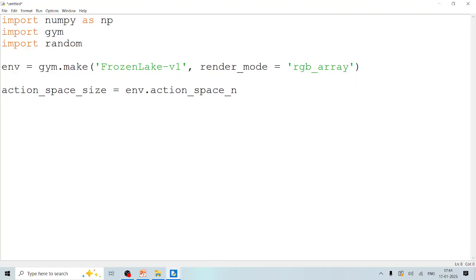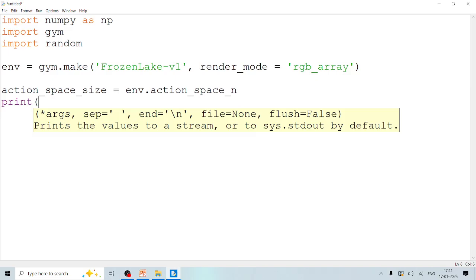If you want to see the number of actions possible in this environment, then you can print the number of actions, action_space_size.